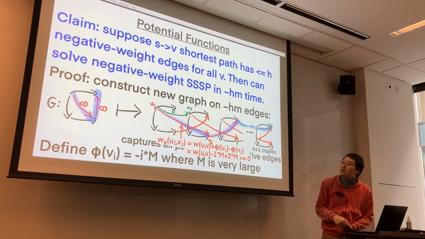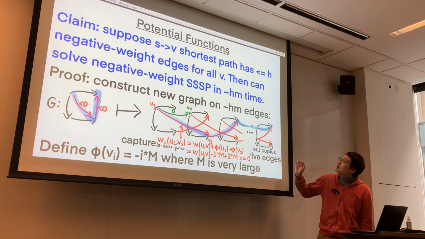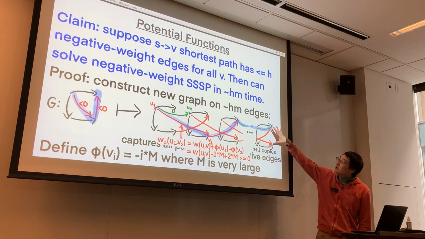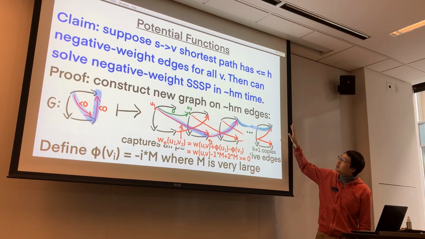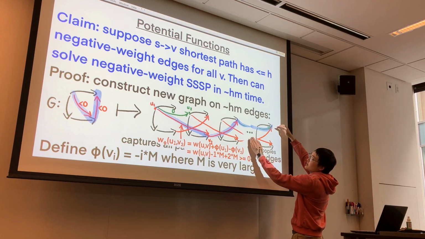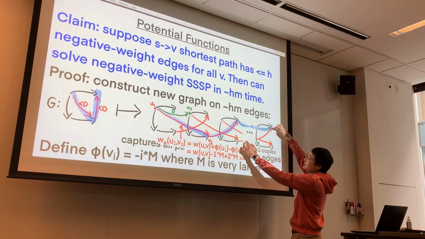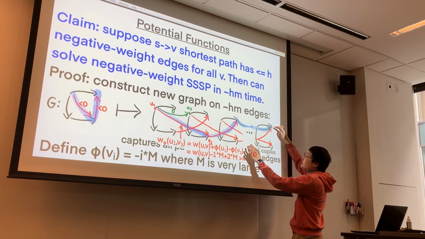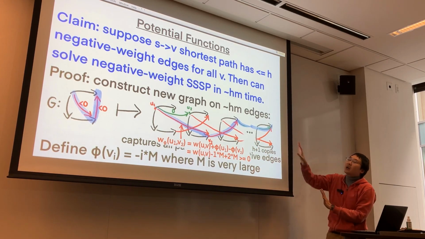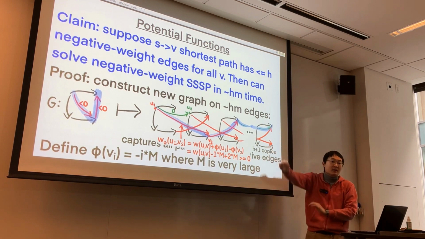To be clear, in the last copy, rather than copy the negative edges to the next, you just delete them, which makes it so that within that last copy, the potentials are all the same again. Because if you kept the negative edges there, there's no negative edges in the next copy. Is that what you mean? Yeah, but you also delete them to make it so that there's no negative edges, or else the potential would do nothing for you. So this path is still from the previous to the next. So it's still like minus h times m plus h plus 1 times m. Within the last copy, you have no negative edges. Correct, there are no negatives within any copy.